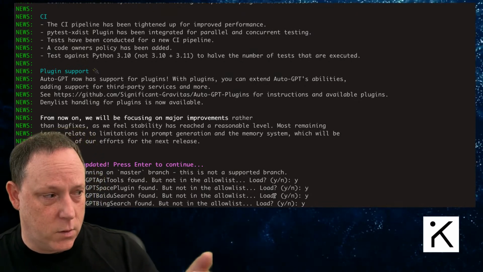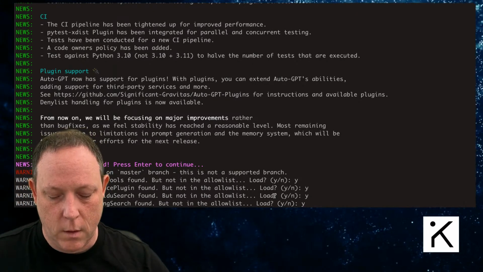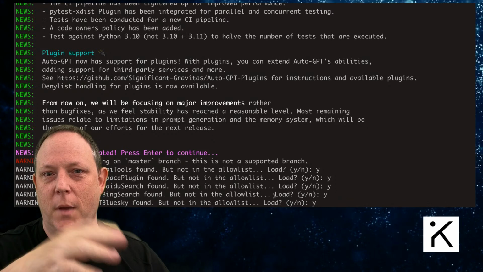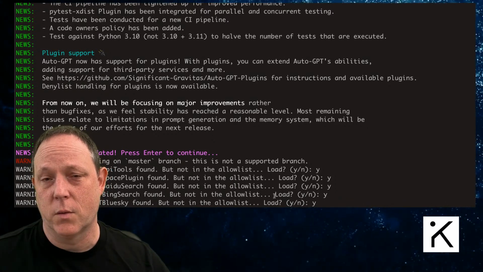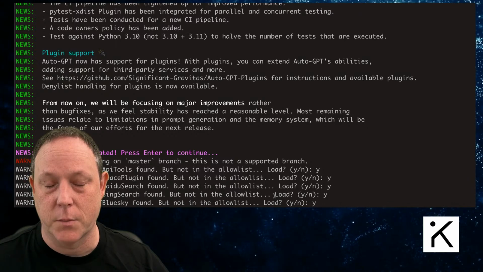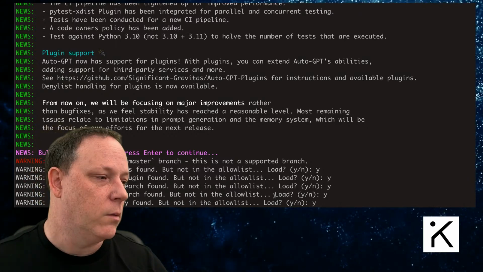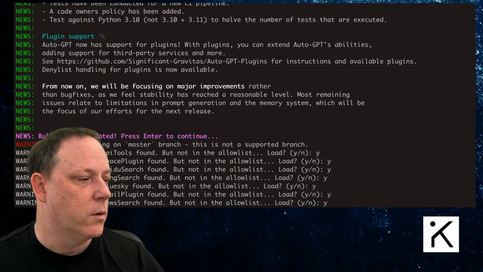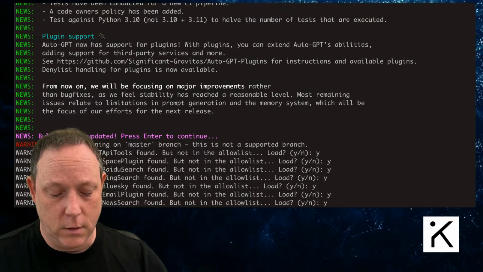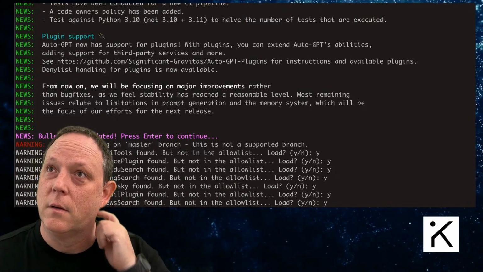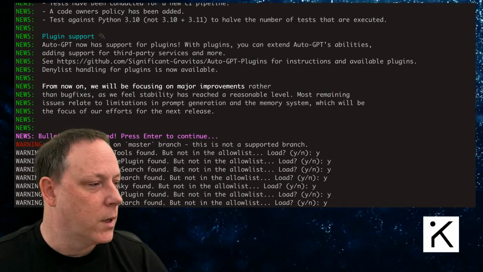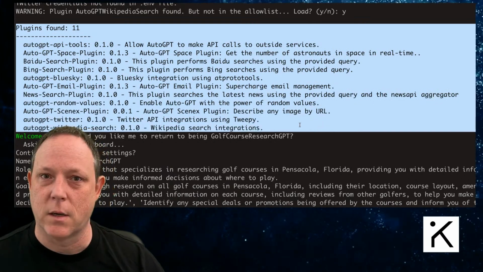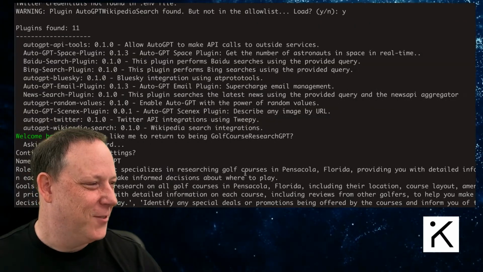Because, for example, this last one here, AutoGPT Twitter, you can actually set this up to make tweets for you, and then use the Twitter API for a variety of purposes. I suppose if you were so inclined, you could let it tweet for you. I'm not quite there yet. So you see here what it says, Twitter credentials are not found, because I am not letting it do that. I just don't think that's what I want to do yet. And so now we've got all the plugins enabled, not necessarily fully enabled, but they're all activated, if you like.